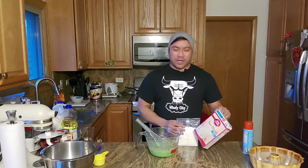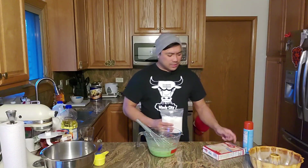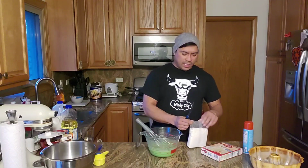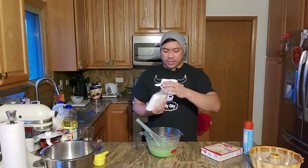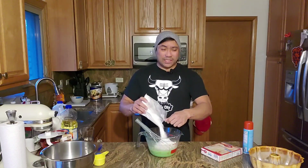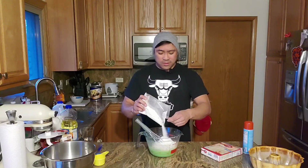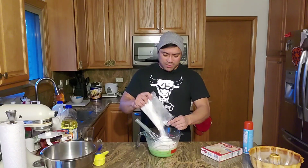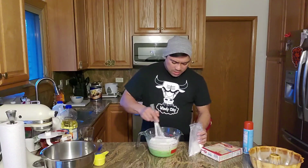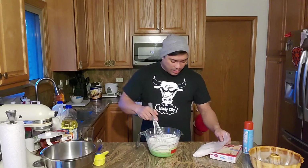So I honestly just get whatever is on sale. I have used Pillsbury, Betty Crocker, Duncan Hines. So it almost doesn't matter. And actually the Aldi version, I've used the Aldi white cake mix. So it almost doesn't really matter which cake mix you use when it comes down to it. But sometimes they go on sale for like 2 for $2 or 2 for $3. So that's the steal. Oh, sorry, I got a little too excited. I do try to add a little bit at a time.